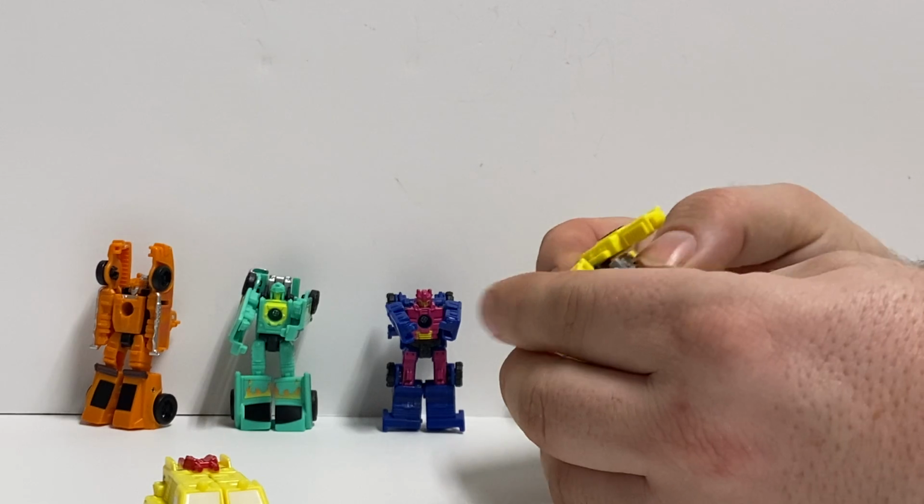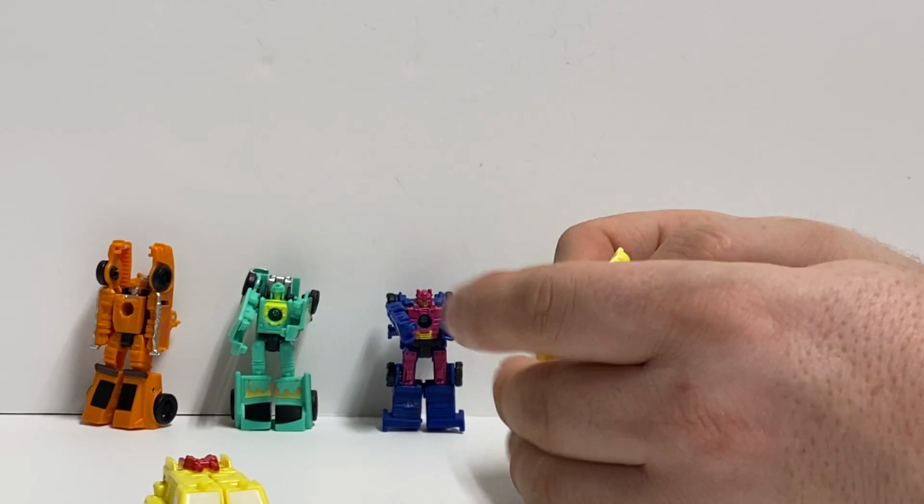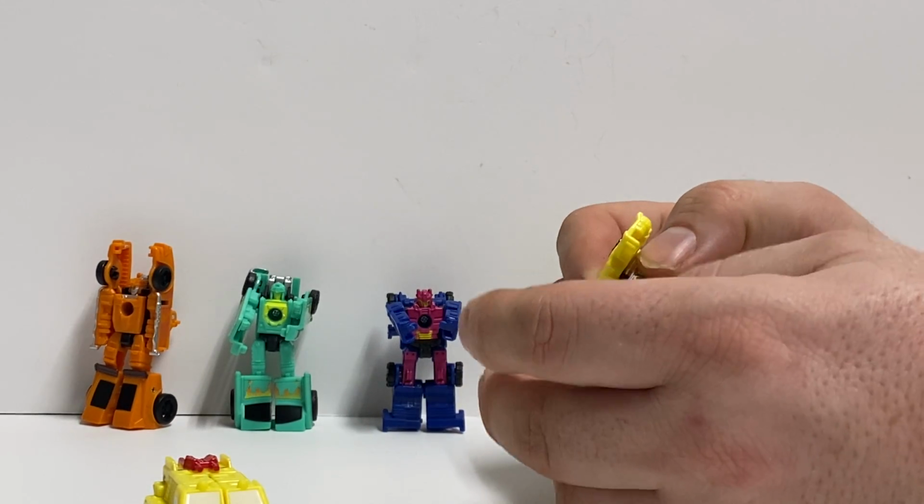And then this guy, he's kind of wonky. He really can't do much with his knees. And he could do a little bit of a split, but not much.